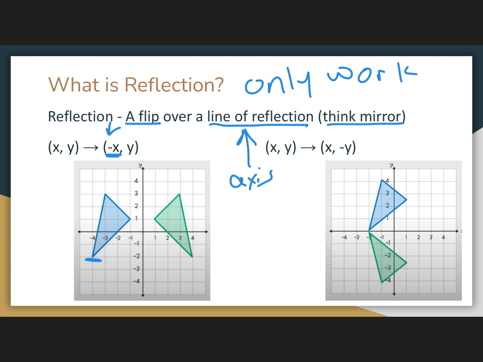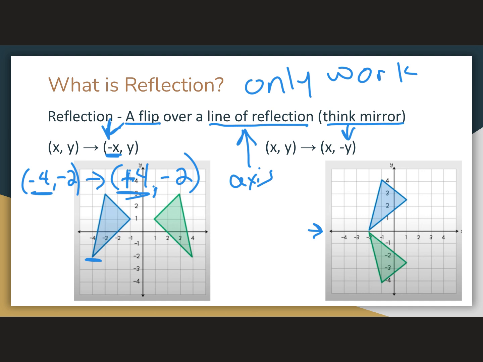So you'll notice that this bottom point started out at (-4, -2). Its new location is, I'm sorry, it's (4, -2). Okay? So I notice I only changed my x value. Again, this only works for your axis. We do the same thing, we do the opposite. And then we reflect over our x-axis. We only change our y. Whatever axis we're reflecting over, that one stays the same.